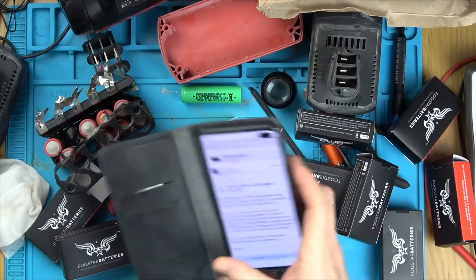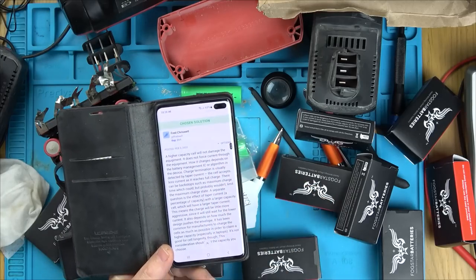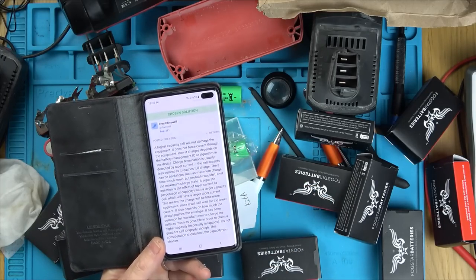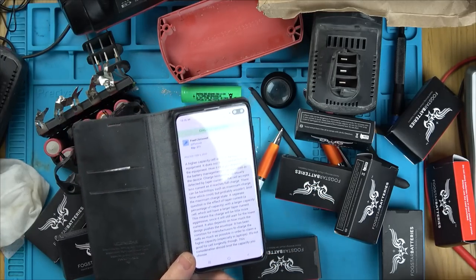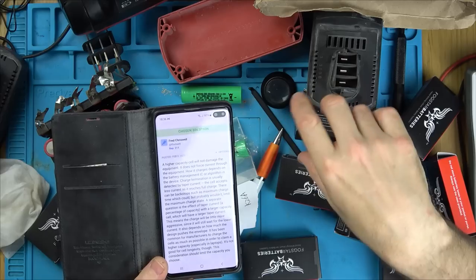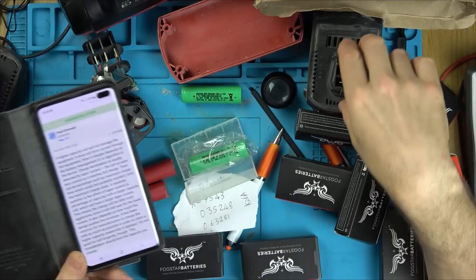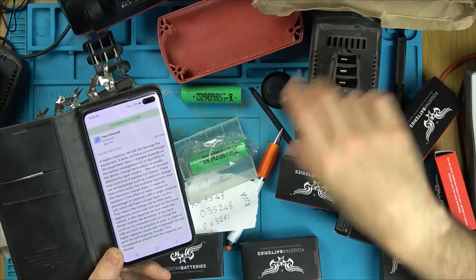So reading online, it suggests that it's okay to use. It says a high capacity cell will not damage the equipment. It does not force current through the equipment. Because remember, the drill can only draw what the drill needs to draw. My worry is the charging of it. That's my worry. Will the battery management system in here be able to cope with that?